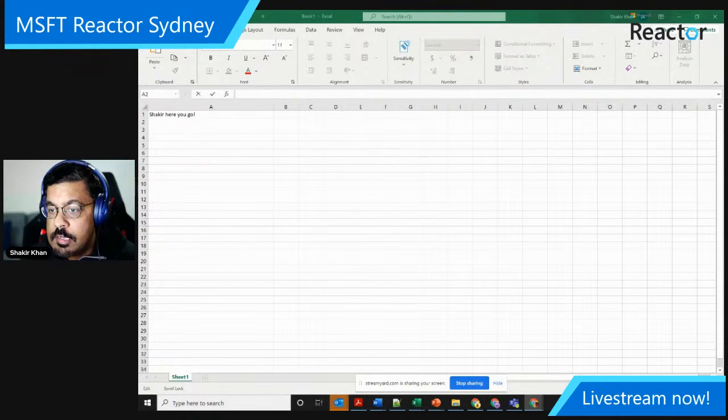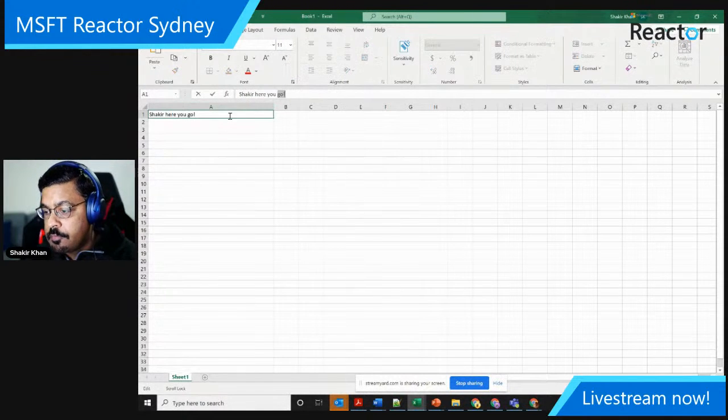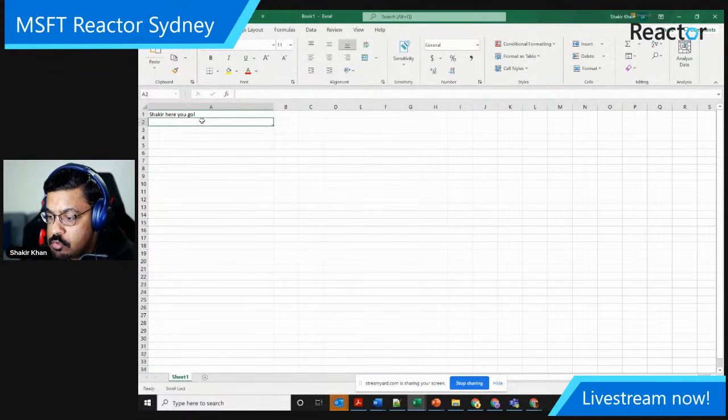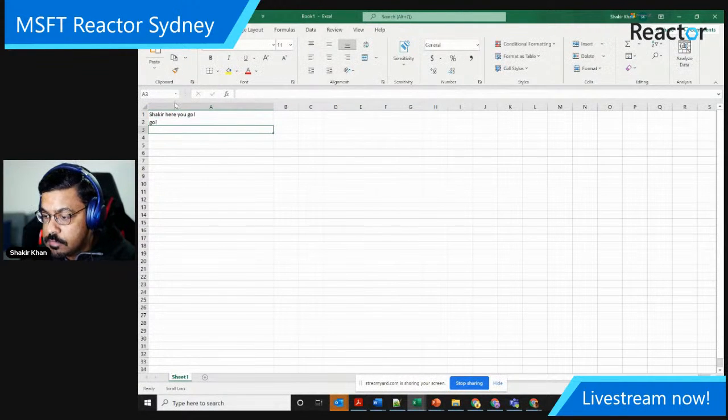So what I will do is get a value from cell A1 over here, and I need to get the last typed word from A1 into my A2. From the internet I grabbed this formula, and when I put it into the formula bar, it will return Shakir.